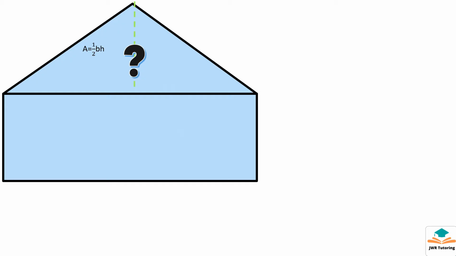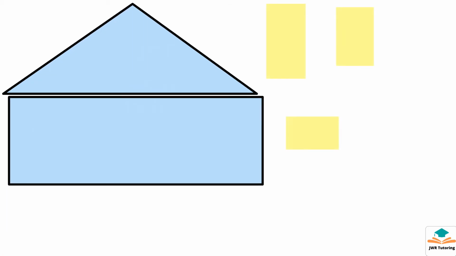Well, we know that it's 20 feet from the floor to the apex, or the top of the triangle, and it's 10 feet from the ground to the base of the triangle. So all we need to do is just find the difference. Simple math. 20 minus 10 is 10 feet. Remember, the base of the triangle is 15. Now that we have all of our measurements, let's solve for the area of the triangle. We can just plug in our values into the equation and solve. 10 times 15 is 150, and half of 150 is 75. So the area is 75 square feet.